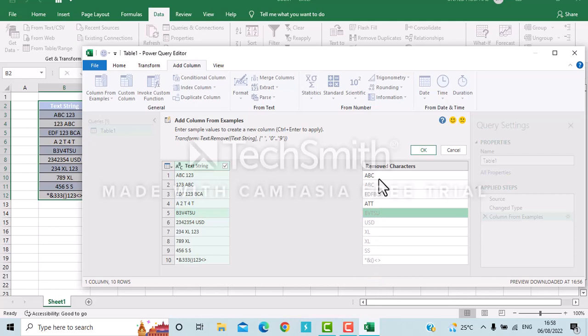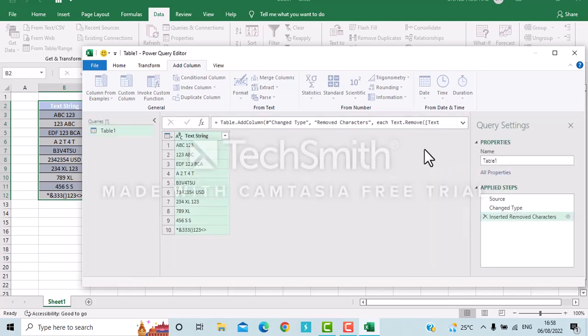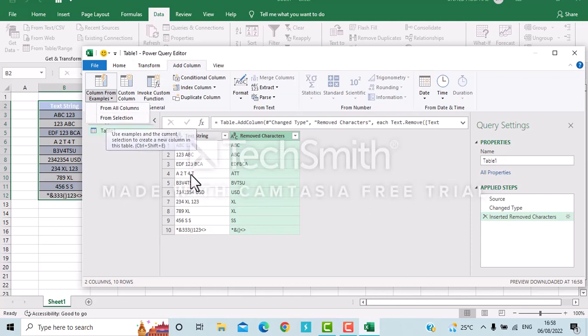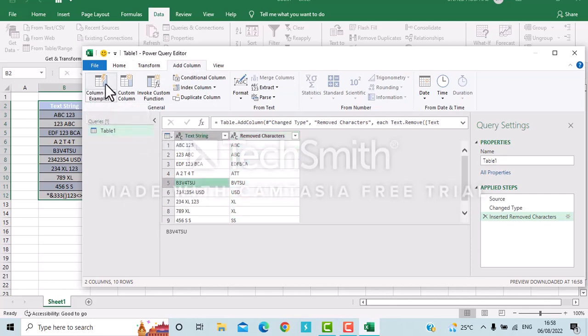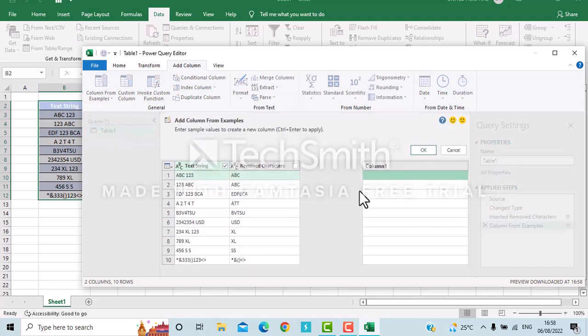Now I want to add another column the same way. So I just press OK. Again, go to the Add Column option, pick Column From Examples, select any of the cells and select From Selection. Here we'll type 1, 2, 3, the text related information, and press enter.